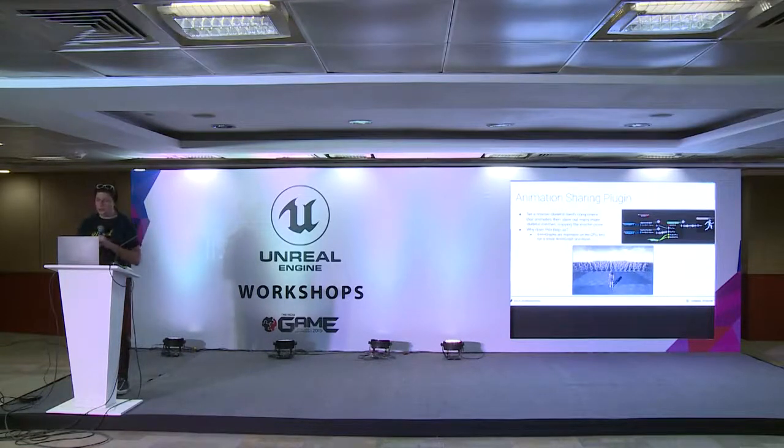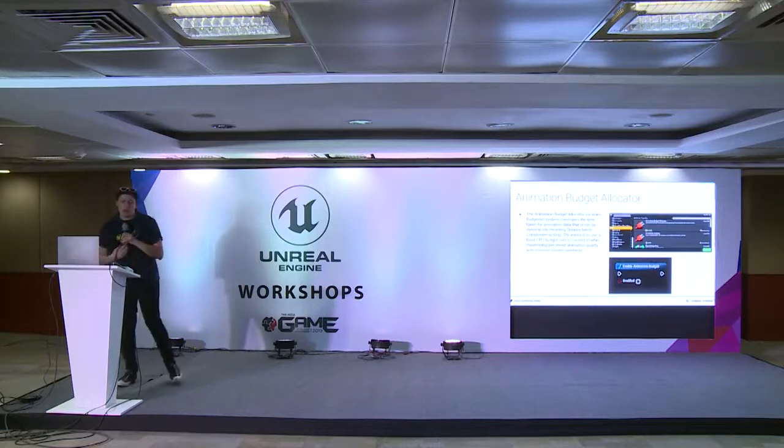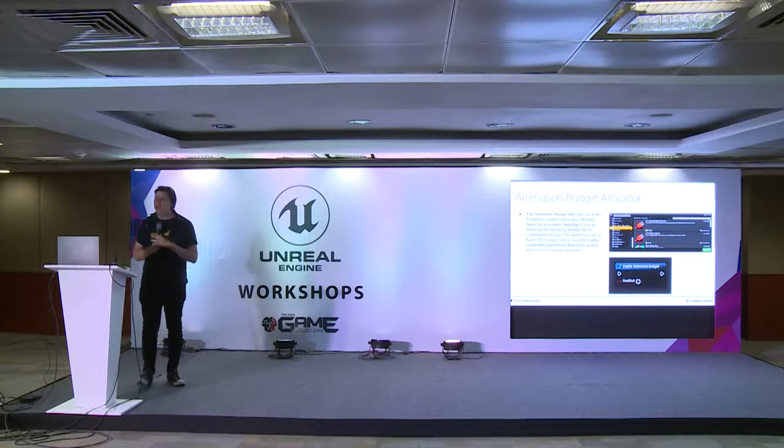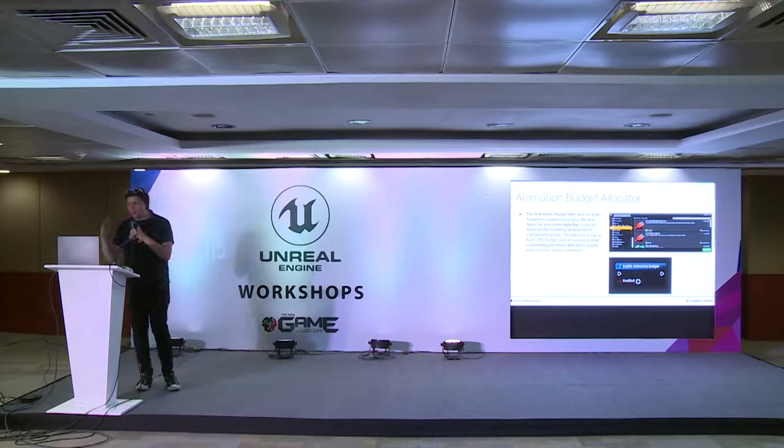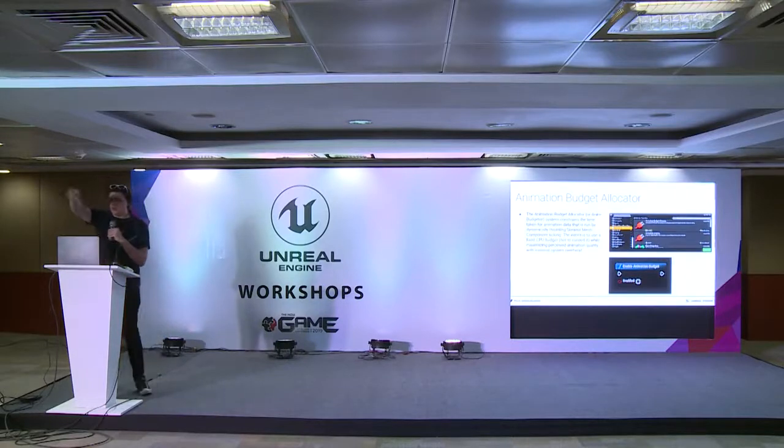We also have a feature for large crowds called animation budget allocation, which allows you to say, I want this much of my frame time spent animating characters. What that means is all of your up close characters will animate, but if your frame rate is potentially starting to dip, it will then start dropping frames on characters that are farther away, and it's harder to notice that they're jittery. And that works really well, especially if you have some sort of 100-player battle royale game.